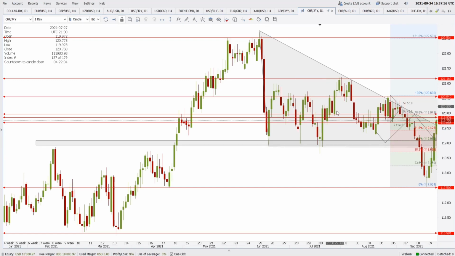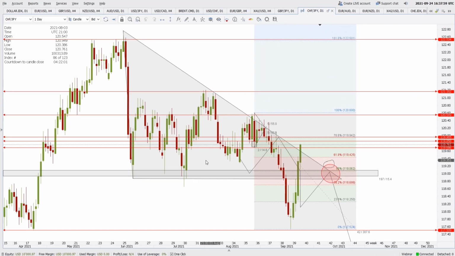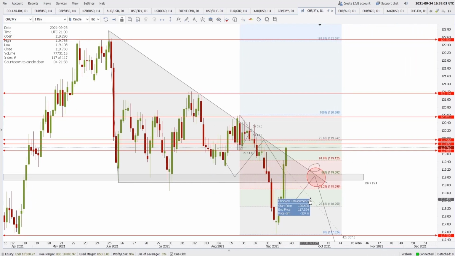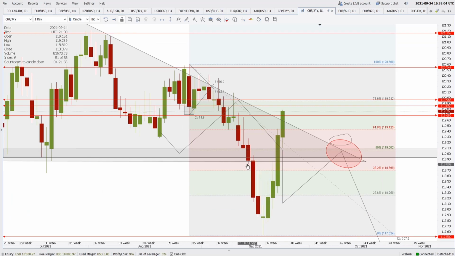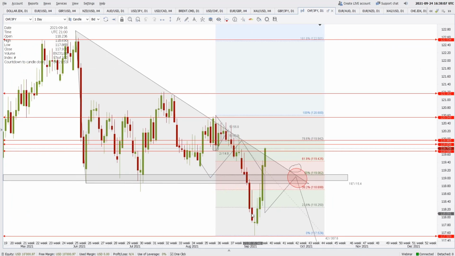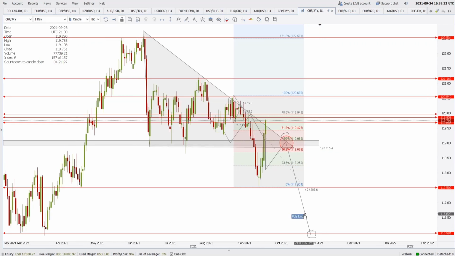Now talking about CHF/JPY, it has been trading nicely at 119.76. Yesterday the CHF was very bullish. After a break below this candle here, we were expecting this level to act as a good resistance, but it has not, and now the price is trading almost at the day's high, an intraday high of around 119.783. We are expecting the 119.85 area to act as a good resistance, and if it does, then the price can go back to 117.50 and also 115.98 in this market.